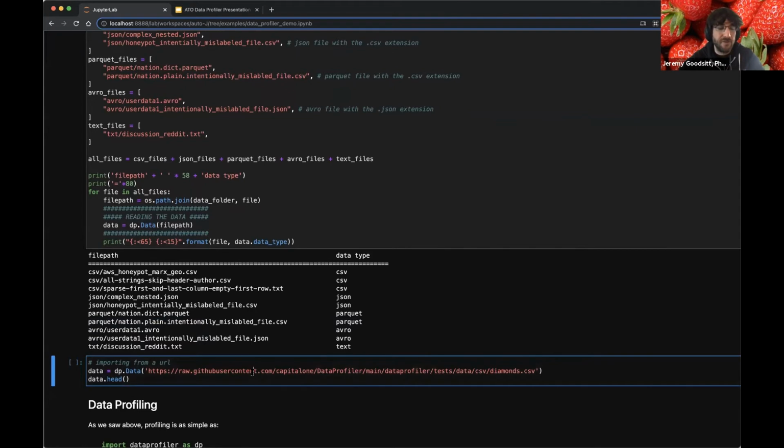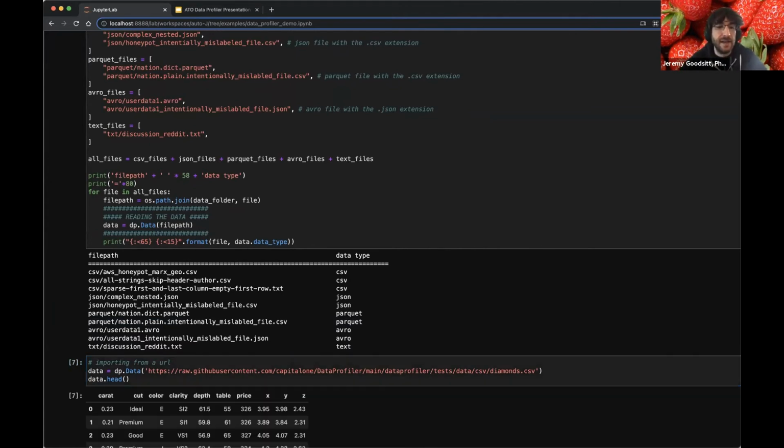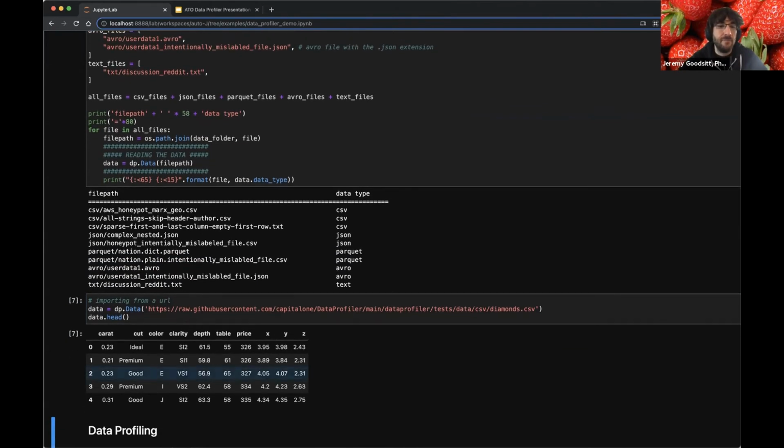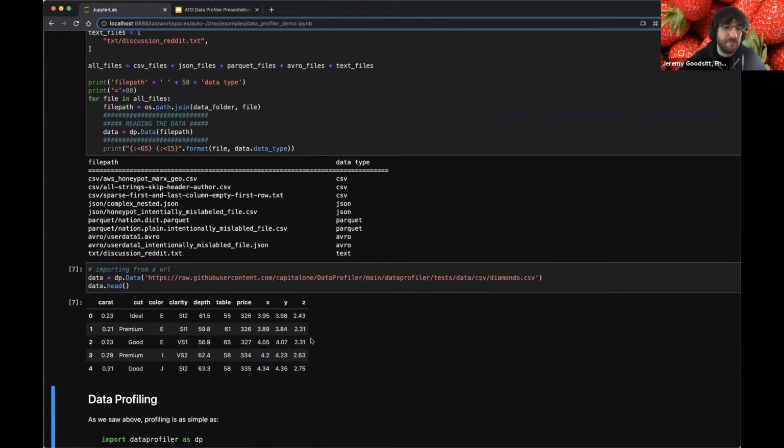One of the new really cool features is we don't have to just point it to a file that exists on your machine. You can literally just point it to something that exists on the web. It's going to pull that data in, check which file type it thinks it registers with, load that and display it, and you can throw it into your report, which is a really cool new feature that we've added.